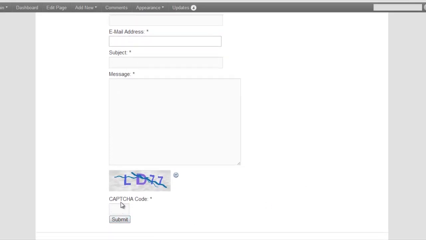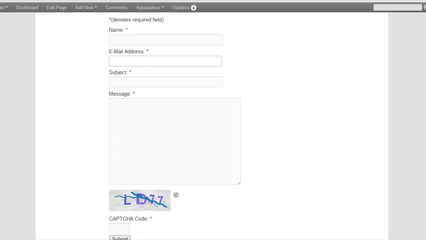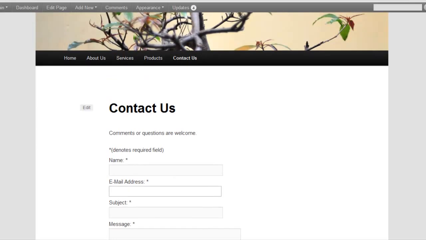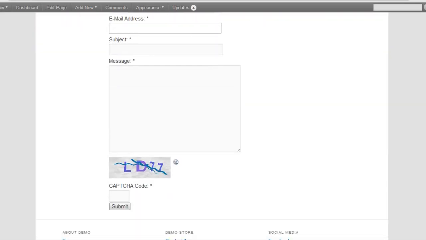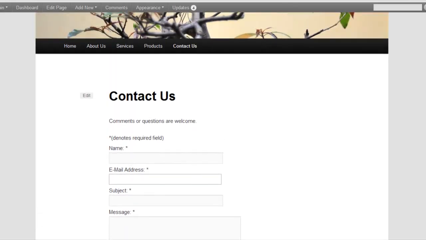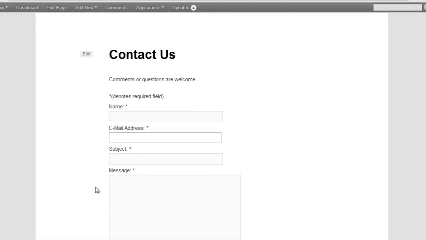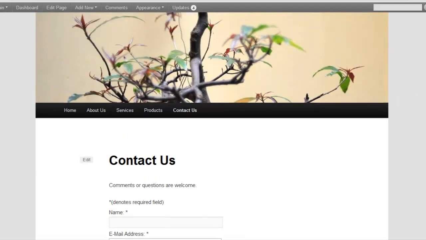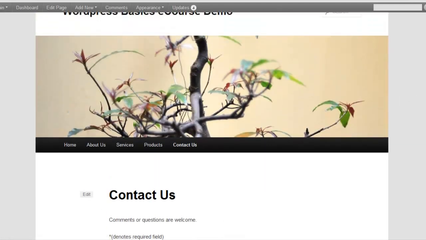This one already has the CAPTCHA code included. That's what you get right out of the box, just one of the very first forms. And that's not bad. Really, when I set people up, I set them up with just that general form. Now, can you add to this? Yes, you can definitely add to it.